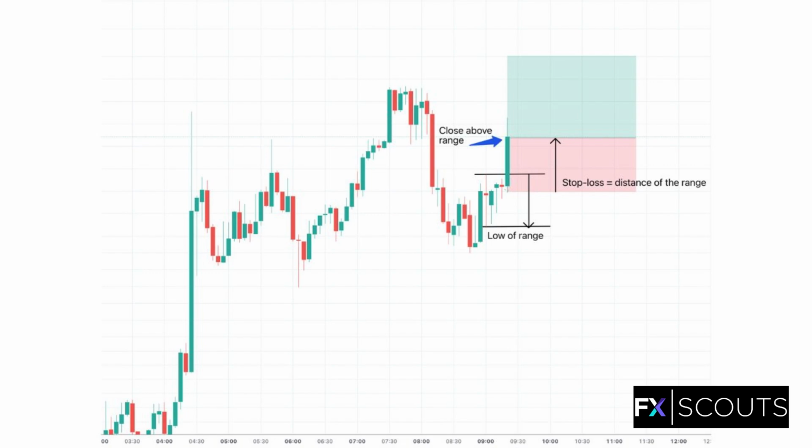Then you're going to manage your trade with a fixed risk to reward ratio. So this could be 1 to 1.5 or 1 to 2 or 1 to 3, depending on the momentum in the market and the volume of the trading going on. You could also trail your stop, which I also find is quite effective depending on the market. You don't want to do this in a ranging market, but in a momentum or trending market, this can be very effective.